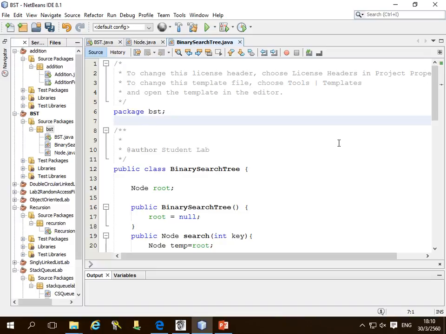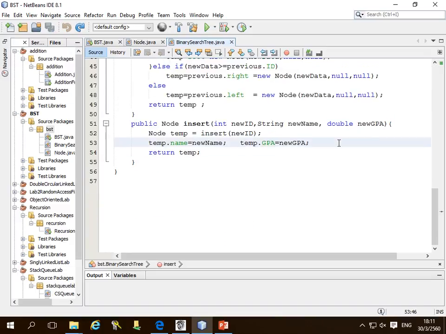Everybody still has my file or not? What we did last week, anyone doesn't have this one? Everybody has this code, the one that worked? Anyone doesn't have this? Go to classroom on demand. Can you continue from last week, from the binary search tree?